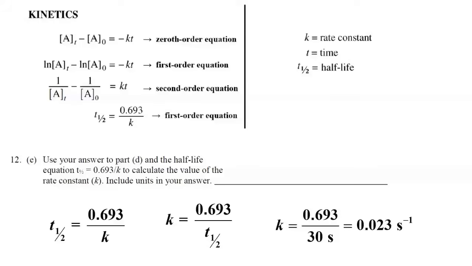So recall that earlier in this packet, you had calculated the slope of the line for the plot of natural log of concentration of A versus time. And that slope was negative 0.023 inverse seconds. So the absolute value of that slope is, in fact, the value of the rate constant for this experiment. So question 12 in this packet, with all of its parts, had to do with first order kinetics. Now we're going to see in question 13 of this packet, it has to do with second order kinetics.